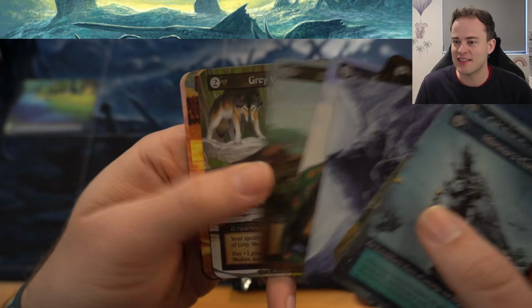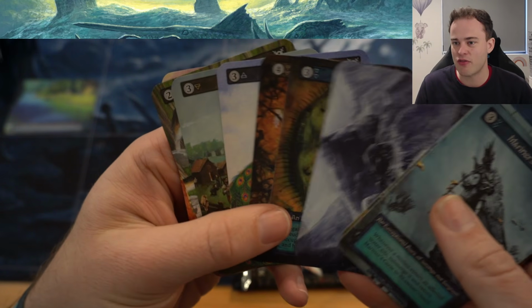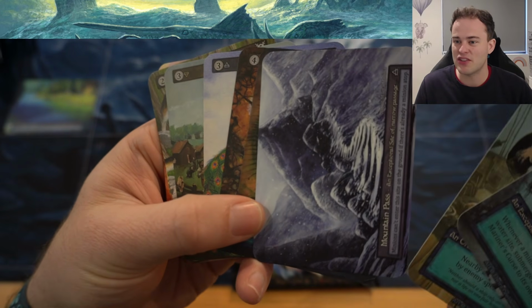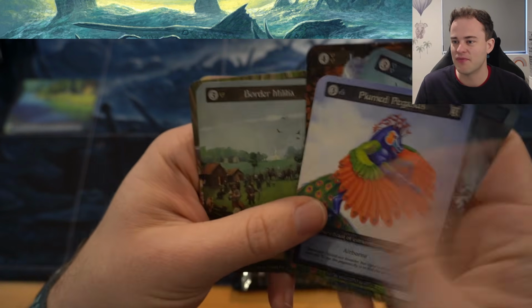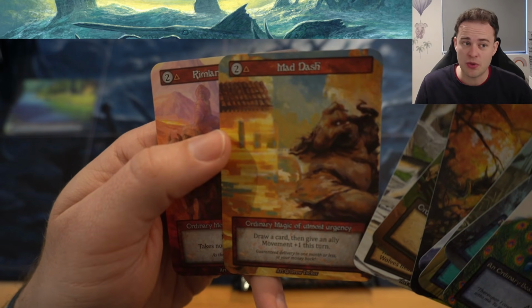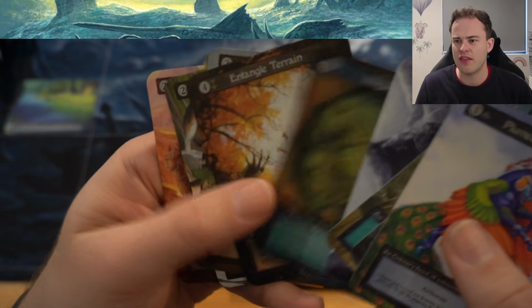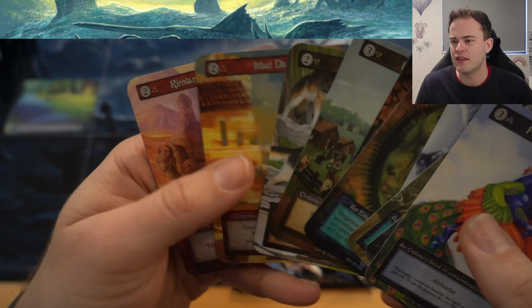The Plumed Pegasuses, or Pegasi, here are giving us a little bit more action at 3, but there's a Border Militia there, which is such a strong card. So I think I do take the Plumed Pegasus here, but Border Militia, definitely worth considering as something to slow the game down. I think probably overlooking that there is an error.